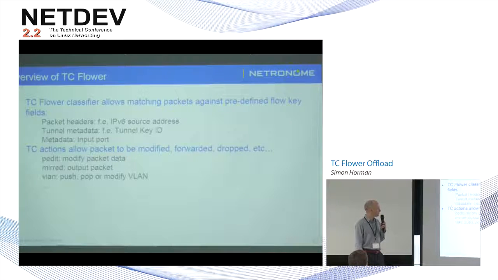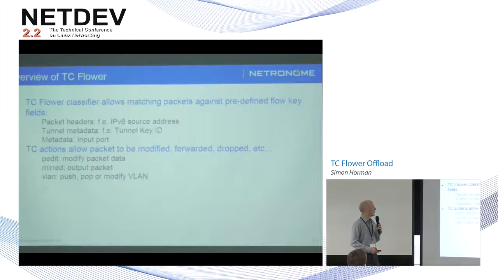And then we have TC actions. Now these have been around for quite some time. They get constantly updated and improved and expanded on. So we have pedit, which is the go-to tool if you want to modify the packet data. If you wanted to modify one of the addresses at any layer, or one of the ports, or really any other part of the packet you can think of. We have mirred, which is a slightly non-obviously named output action. And we also have the VLAN action. There are others, but these are maybe the most interesting in the context of this talk.